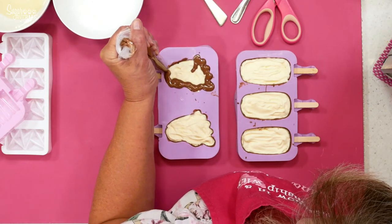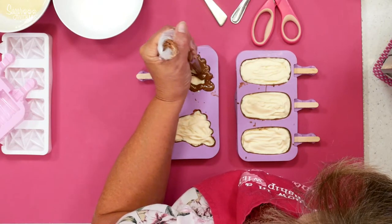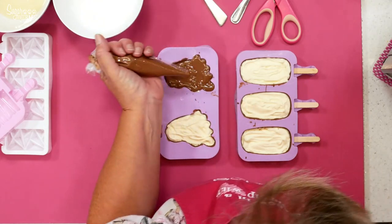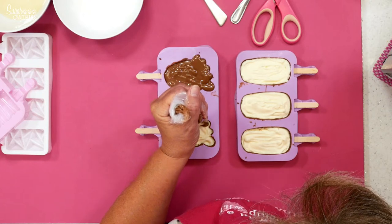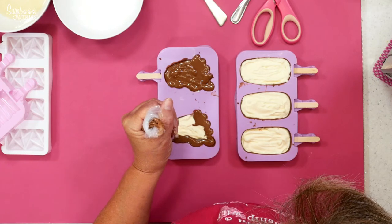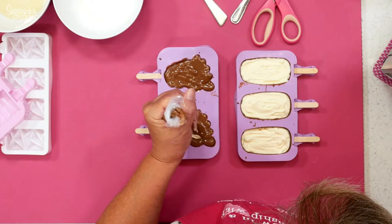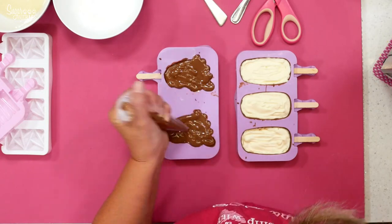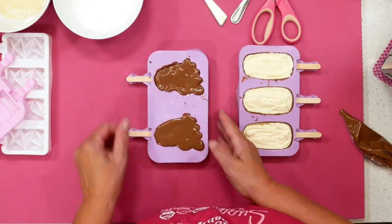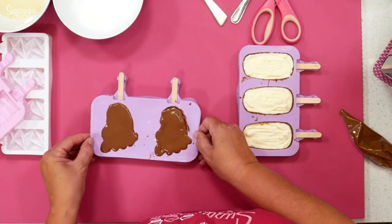Now I want to make sure I'm getting all the edges because we don't want the ice cream to seep out. So here we go. Into each toe. And if you want to, you can colour your ice cream using the colour splash colours. That would be great. So those are in there. I'm just going to put that down and give that a little tip-tap just to make sure.